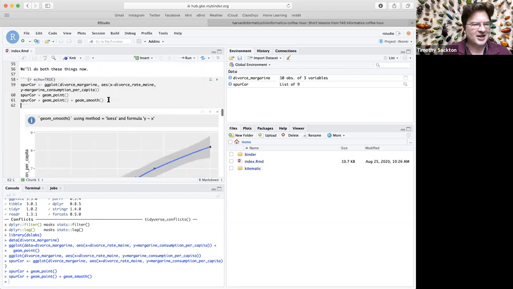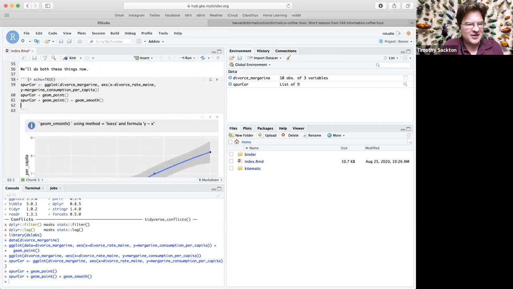But if you wanted to do something like add another, here, let's just modify this, right? So the default way to do a geom smooth is using a loess fit. So we'll do the default, but then let's also add another geom smooth, another line that has a few options.